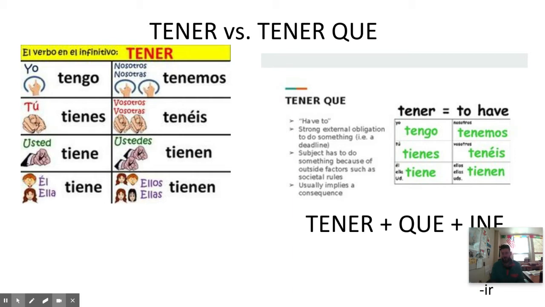But if we're going to add K afterwards, then that means there's going to be an infinitive afterwards. My little picture down here at the bottom is blocking it. However, an infinitive is anything that ends in an AR, ER, or IR. So for example, mirar la televisión, or comer, or correr, or hacer la tarea. So any one of these activities that end in an ER, IR, or an AR, they need to go after the K. So during the para comenzar, if you see an activity right after the blank, well, you know it's going to be TENER K. So all you have to do is type that K immediately afterwards.